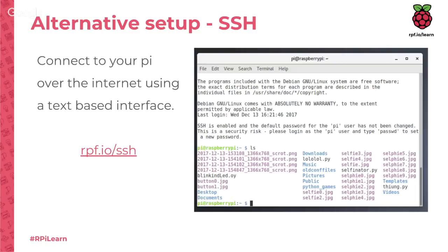This is a really powerful way of connecting to our Raspberry Pi. I'm not sure who's been using this particular Raspberry Pi, but we can see there's a whole load of weird file names there, Selfinator, lol, and so on. But these are all files existing on that Raspberry Pi, and I can talk to that via this text interface, and I can do lots of really powerful things that way.